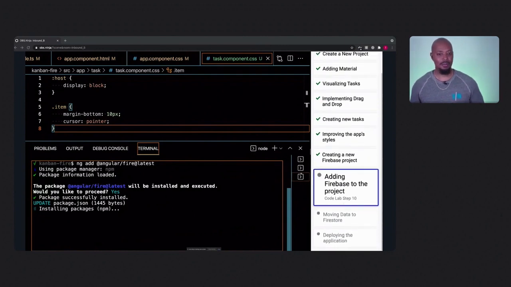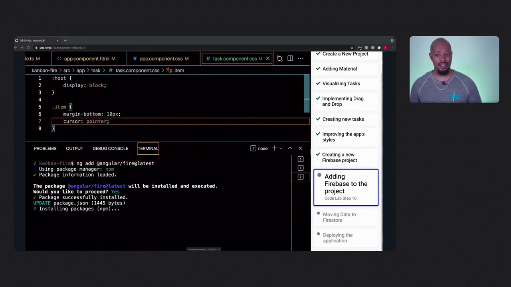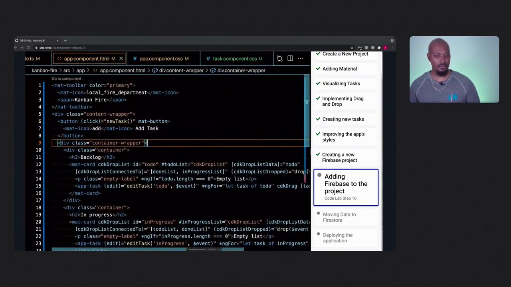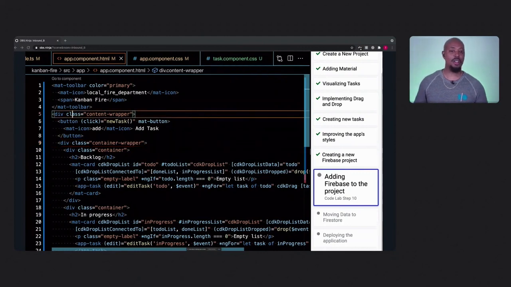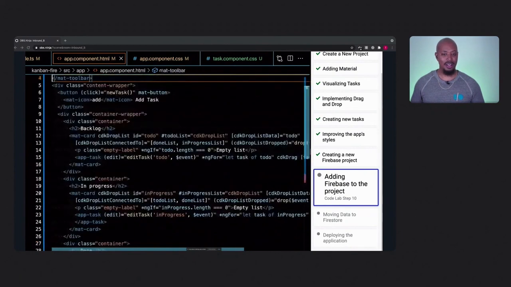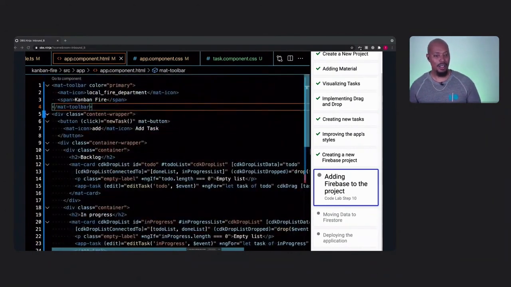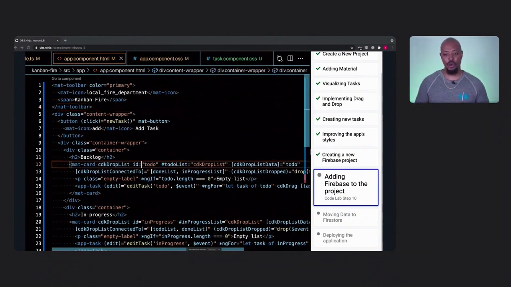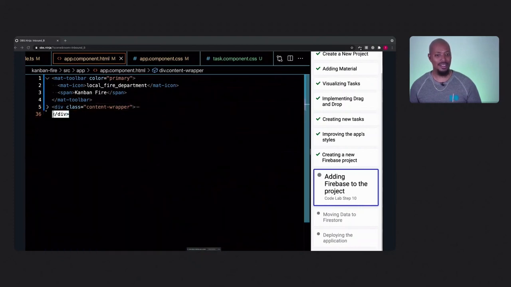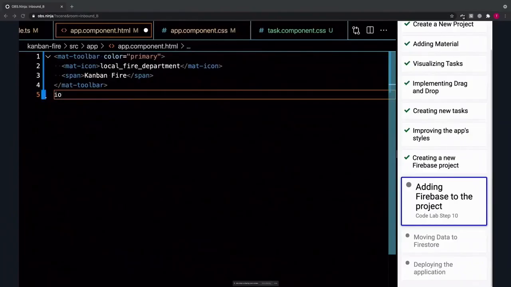When we add this, I'm going to start adding the code that we'll need so we can get our application running. First thing that we need to do in our component for app.component.html. I already know this because I've worked on this. Our content wrapper here that we have now, all of our code, we're going to switch to observables. Because we're going to use observables, we need to switch this. So I'm going to take this and delete it, and then I'm going to drop in a different one.